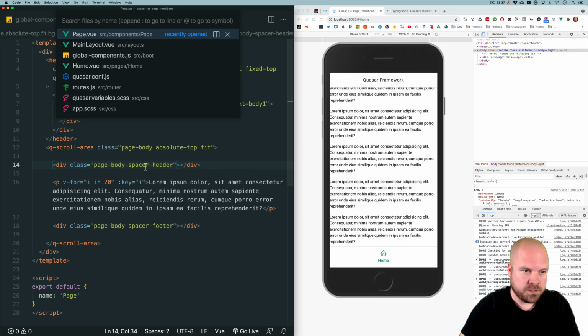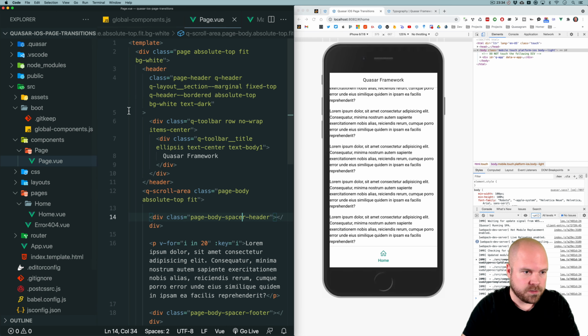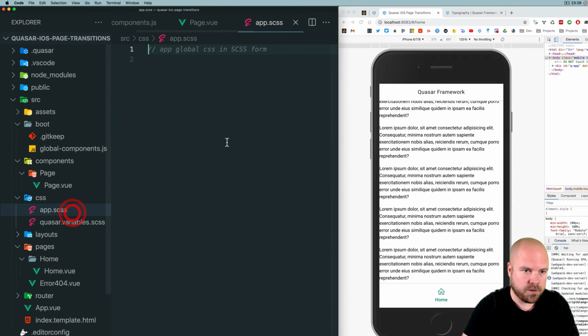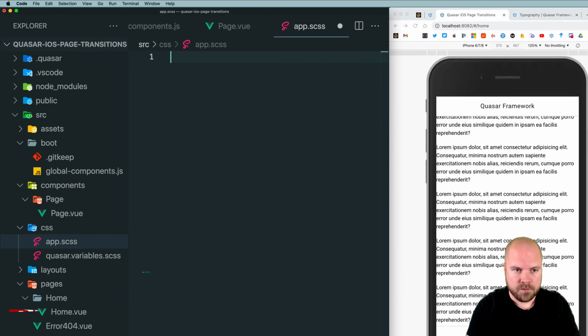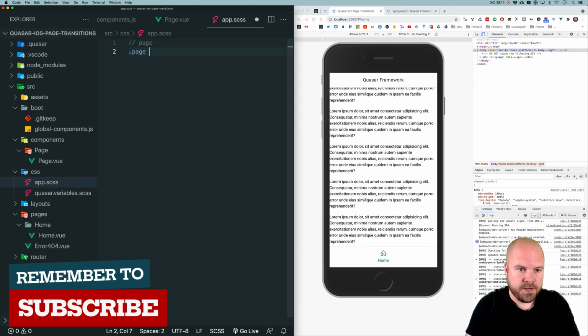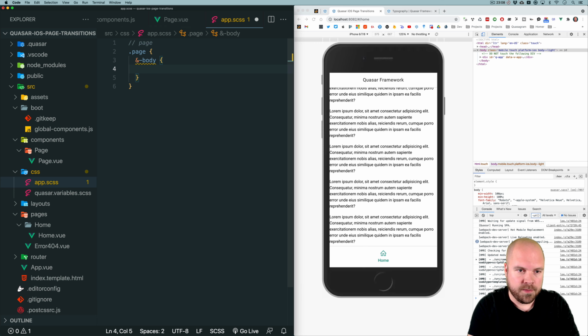And just for simplicity, I'm going to be putting all of my styles in the main CSS file, so in src/css/app.scss. So I'll add a comment here which says page, and we'll target the page class, and then within that we'll target the page-body class, and then within that we'll target the page-body-spacer class, and then within that we'll target the header and footer spacers.